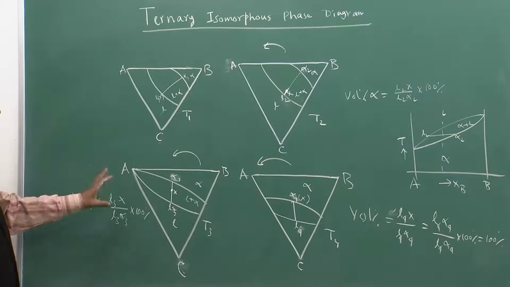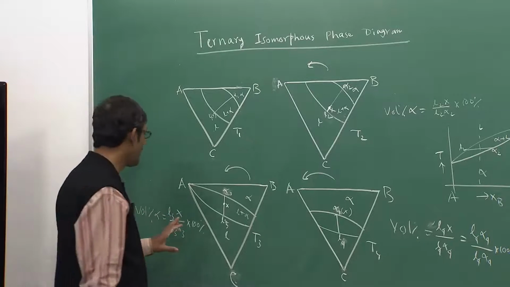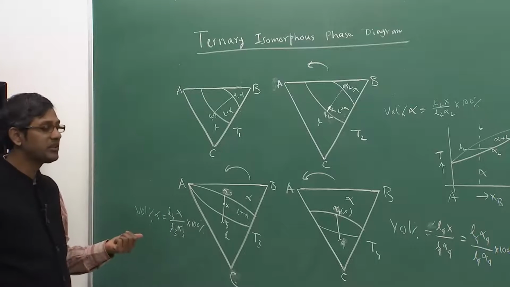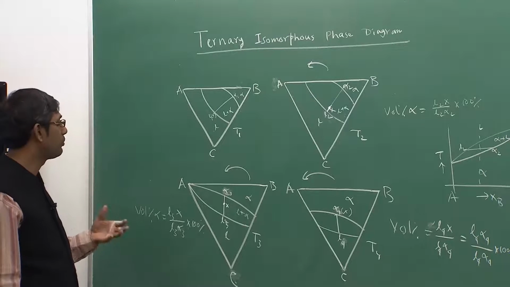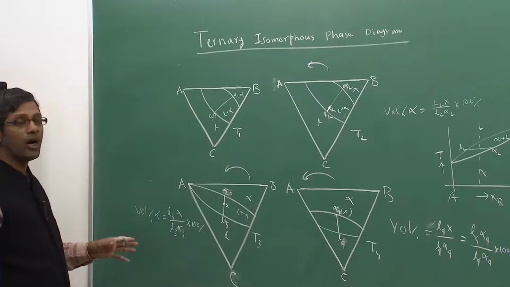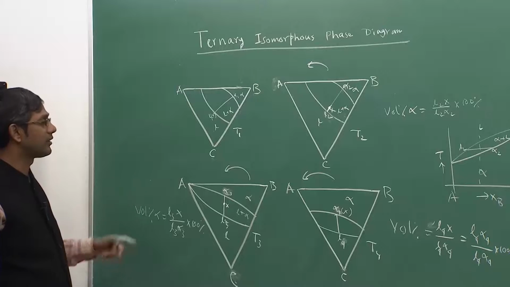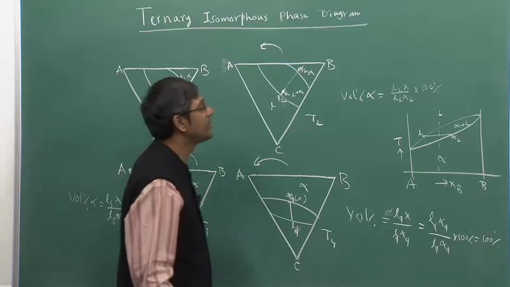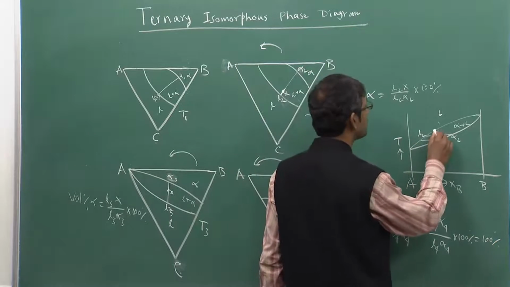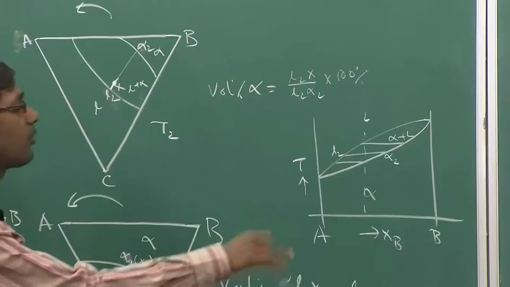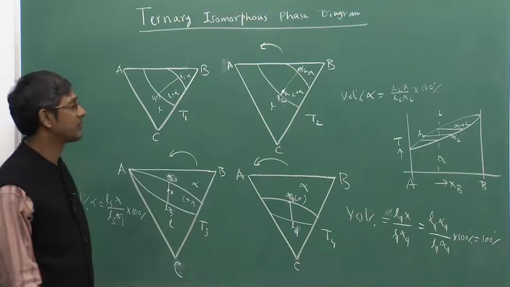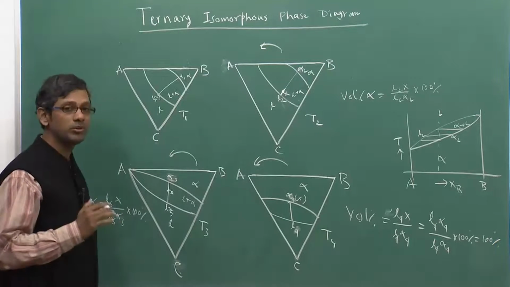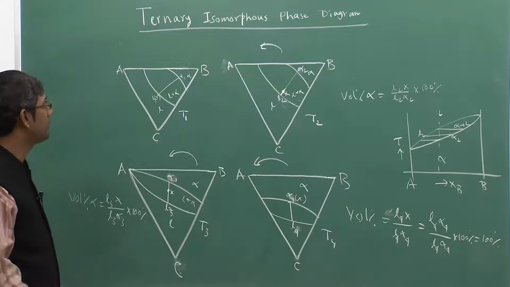You must be able to clearly envision that the tie lines rotate in the same way. So, whenever you draw these pictures in your textbook, on your notebook or on the board, you must know which way the tie lines rotate. And this is the major difference from the binary to the ternary. In the binaries, your tie lines are very simple. They are always parallel to the horizontal axis. There is no rotation of tie lines. That is the major important thing you must be able to follow very carefully.